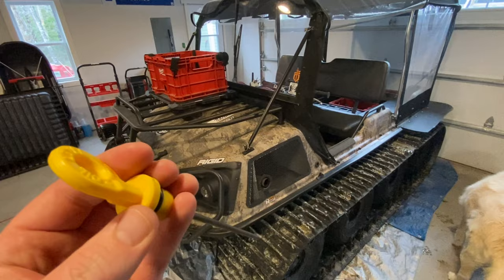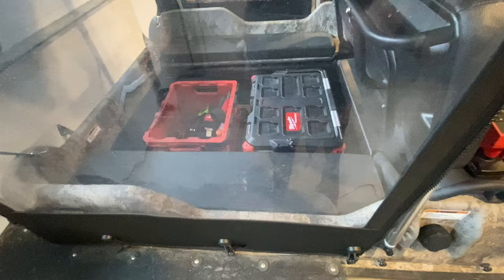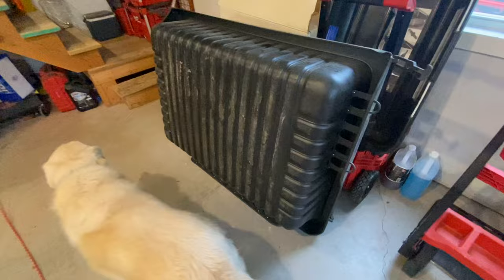If you've ever taken the back seats out of one of these, basically there are just little plastic dowels screwed to a wooden bottom — those seats are just plywood wrapped in foam and material, nothing fancy. The way you get them out, those plastic dowels with tiny wood screws in them tend to snap. You've got to figure out another way to attach them, and velcro seems to work. But if you're taking them in and out all the time, it's more annoying than anything.